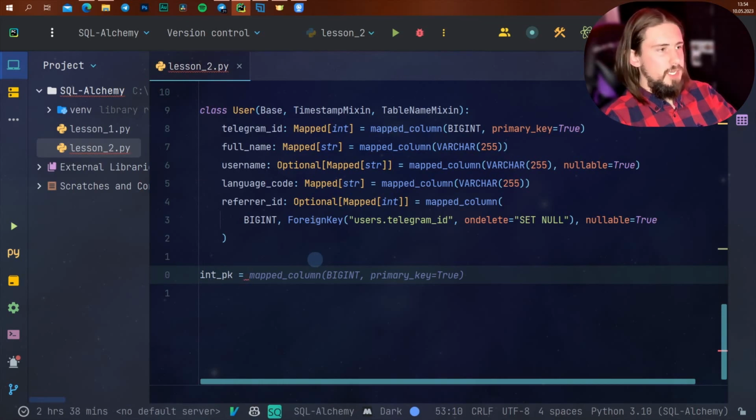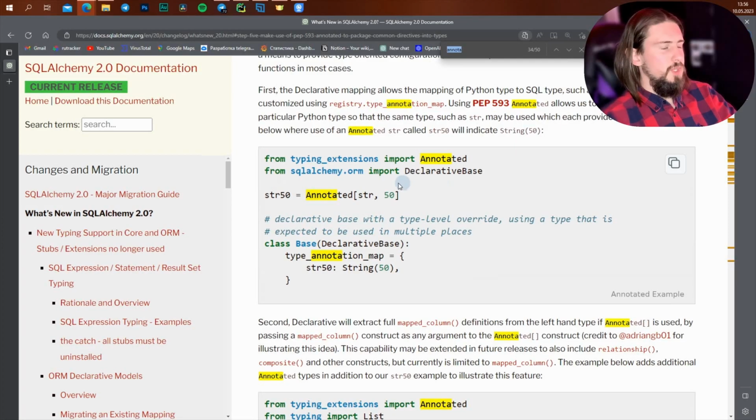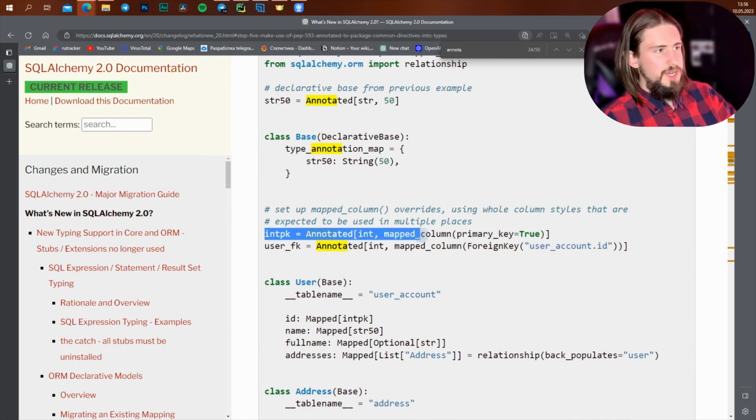We can make it equal to Annotated. We will import it from typing extensions. In the documentation of SQLAlchemy, they import Annotated from typing extensions, and you can specify an integer primary key that we are going to reuse.